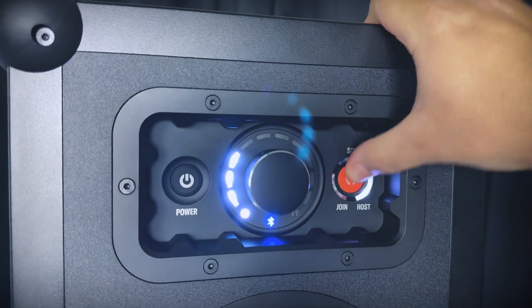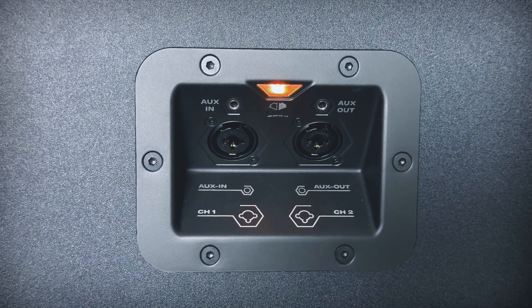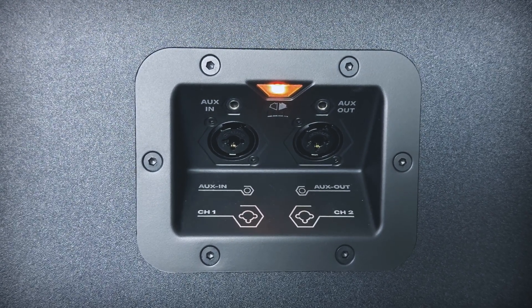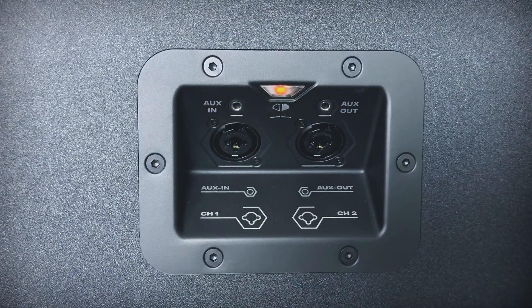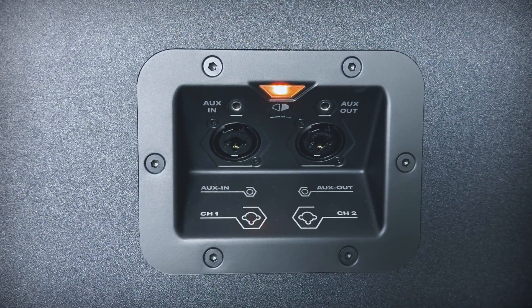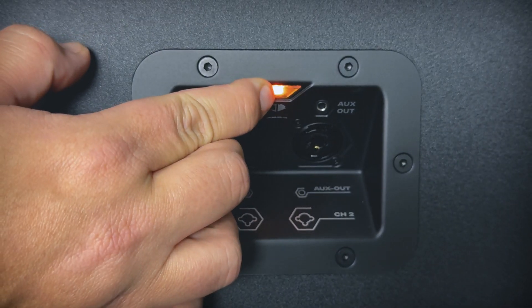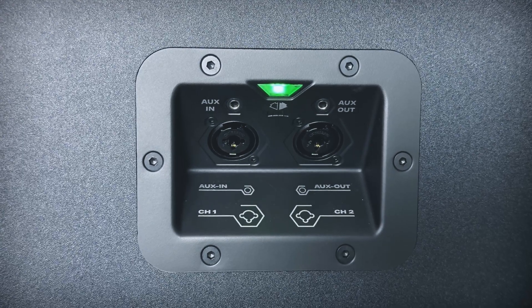Just turn on the Soundbox and then using the red mode select button, put it in Join mode — press it twice. Now this Soundbox will also function as a SKA satellite. Soundbox should automatically bond to your hub speaker, and if it doesn't, just double tap the bond button on the back to explore for and bond to the hub speaker. Once bonded, you'll see a bright amber LED, then press and hold the bond button for a few seconds until it turns green to green list the hub speaker.